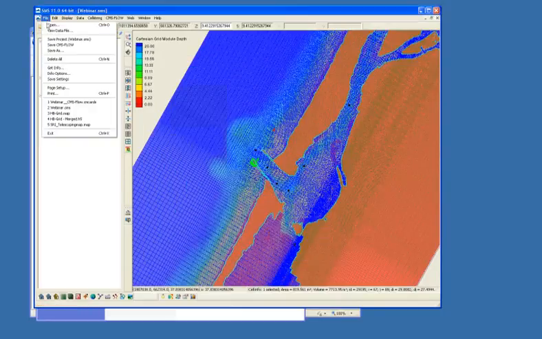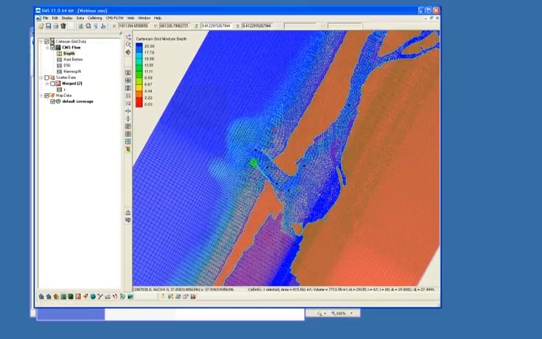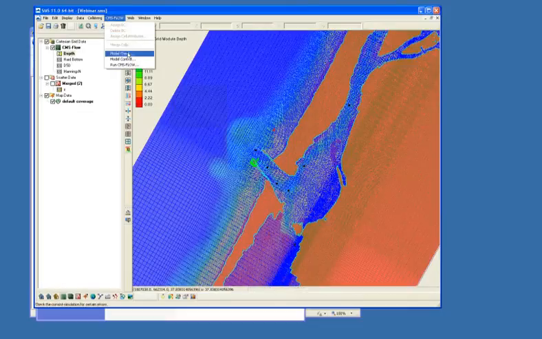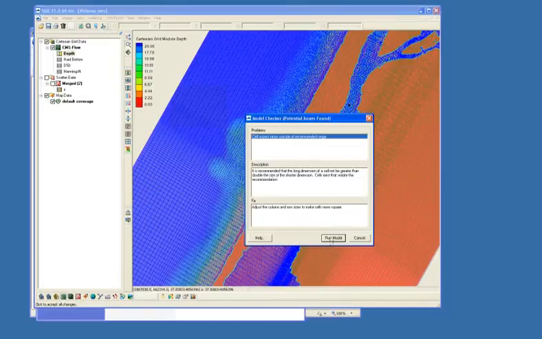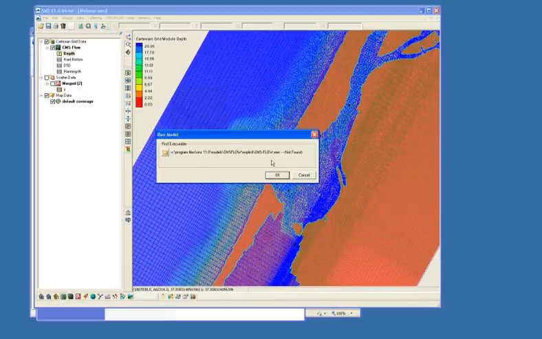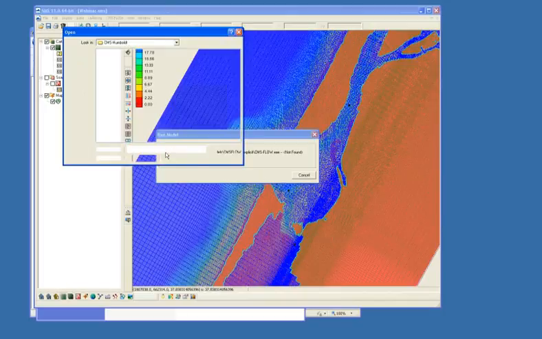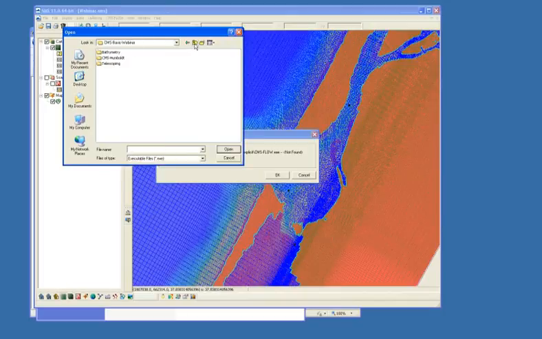So let me just try this real quick. I'll save my grid. And then I can go in and tell it to run. Ignoring this, I'll run the model. It says it can't find that particular model. In the latest update to SMS 11, they've reorganized where all of the CMS flow models are. And so the version that you guys have might be okay, but I have a little bit later version.